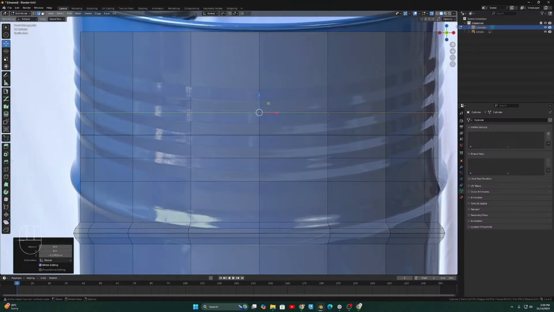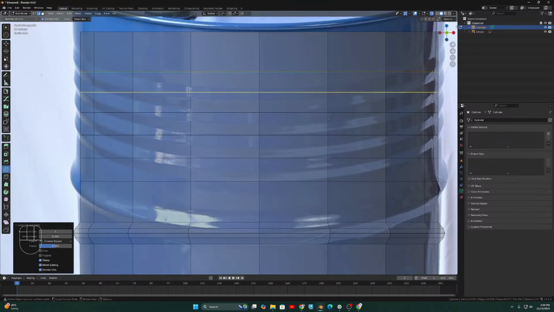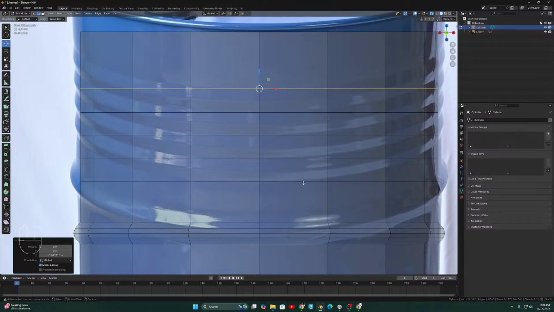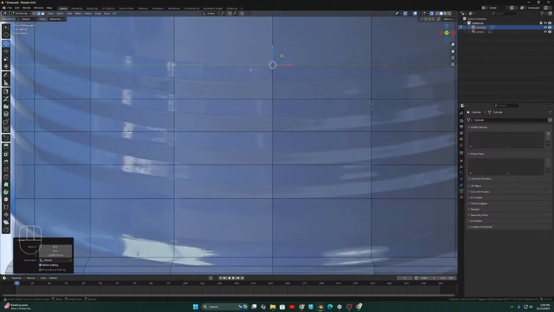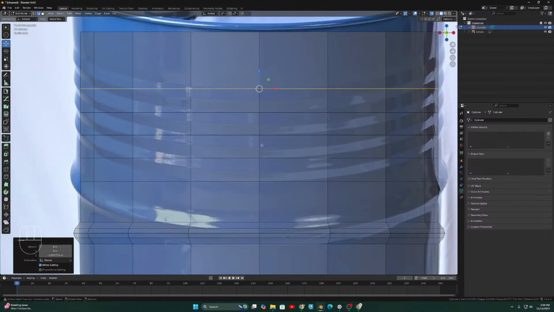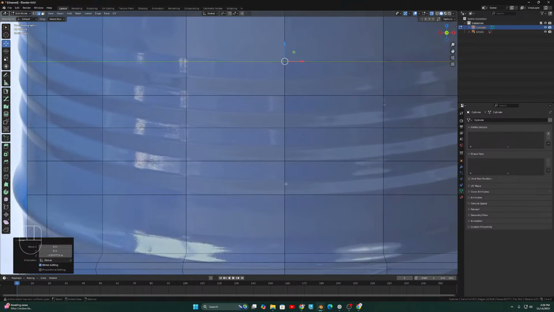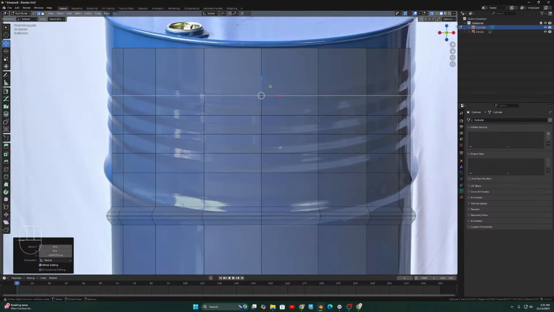We need one more. Okay, let's add one more. Move it here. You can add it at equal distance also, but I'm not going in that route. I'm simply following the references. We don't have any precision or value based measurement at what distance we should follow, but we can keep the distances equal as well.